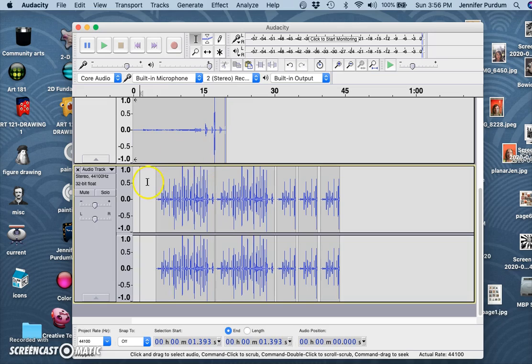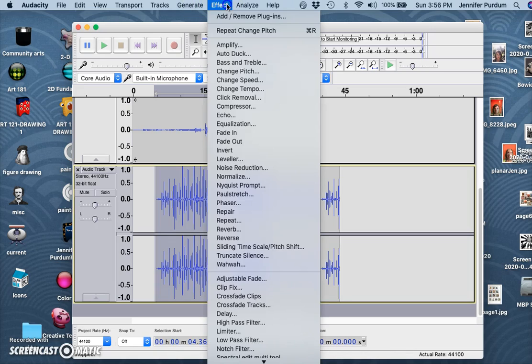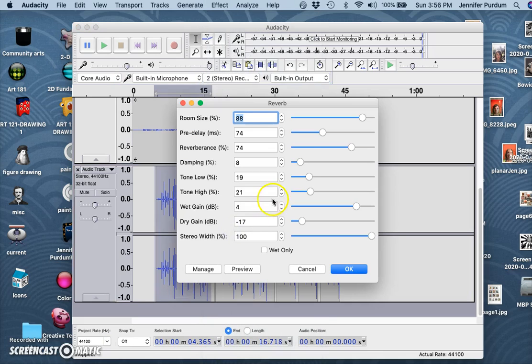Okay, so I'm going to use that. And you know what? I'm gonna lower that a little bit more, maybe put a little echo on it. So I'm gonna put a little reverb on it right here. The room size is that echo that you get in a larger room. So if I increase the room size, I'm gonna get more echo on it. And then reverb, let's go ahead and up the reverb.